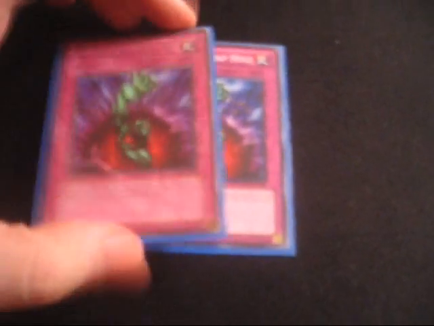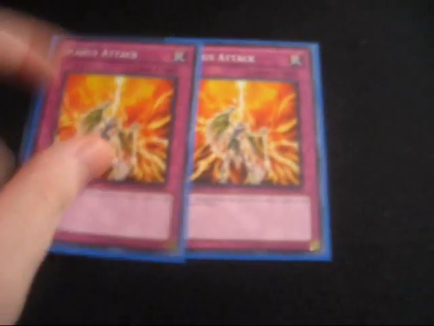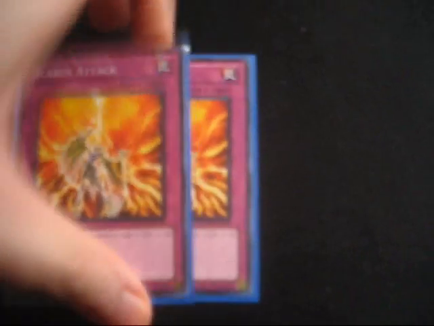Traps, you got Fubanalis, just kind of obvious. 2 Icarus Attacks. Since I'm running Militum, I have a lot more Winged Beast targets, so I figured I would use Icarus Attack because I do not have Warnings, and this just seems like an excellent card to use in their place if I don't have them.